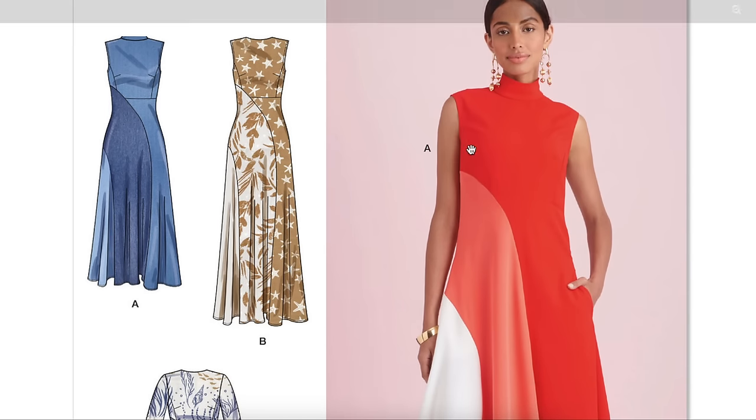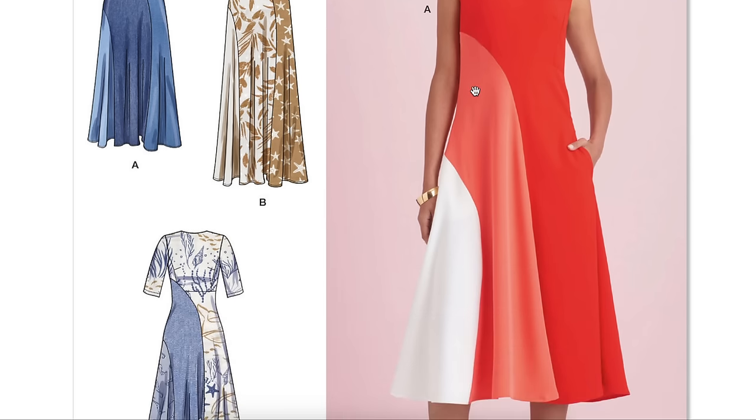So, yeah. Okay. A couple of things I'm noticing with the fit is that on the sleeveless version the shoulder width is too wide. It should be stopping right here. And there's not a sleeve band, it's just turned under. So I would just cut, cut, cut, and give yourself more of an angle. It's just a lot more flattering to have it cut away from the shoulder, and for the shoulder seam to end at that little intersection where your shoulder socket joins your, I don't know, shoulder bone. Anatomy, not one of my strong suits.